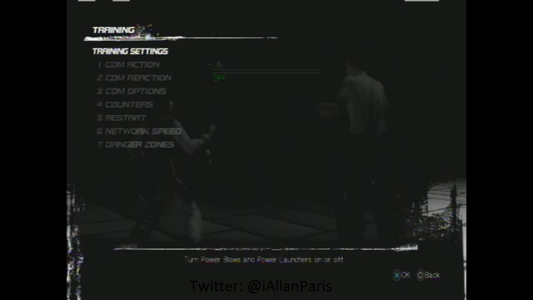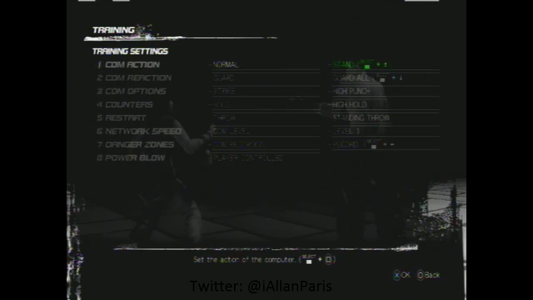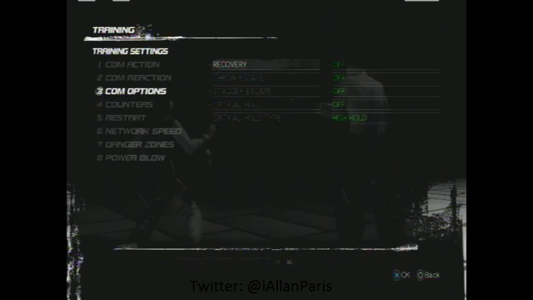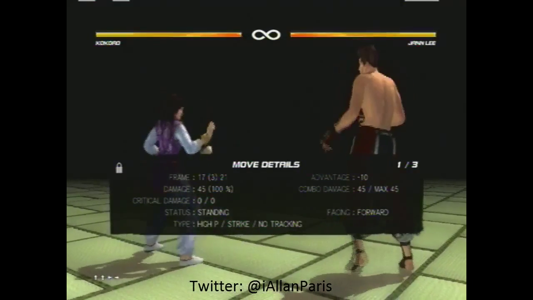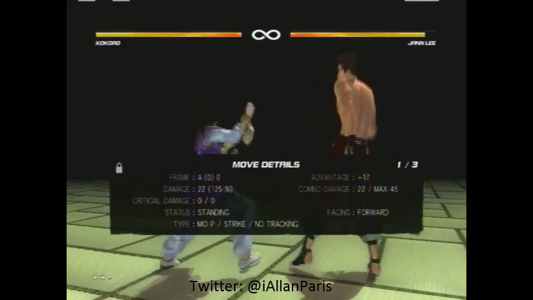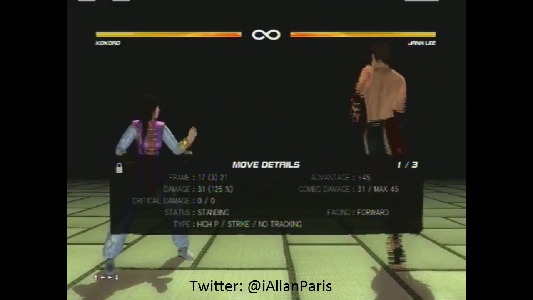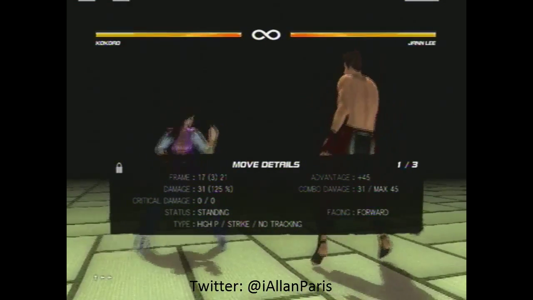Actually, you can set the dummy on counter hit now. Counter. One more thing, stagger, escape, fastest. So with those attacks, her 46 punch, sorry, it won't come out, there it is. It launched on counter hit there.